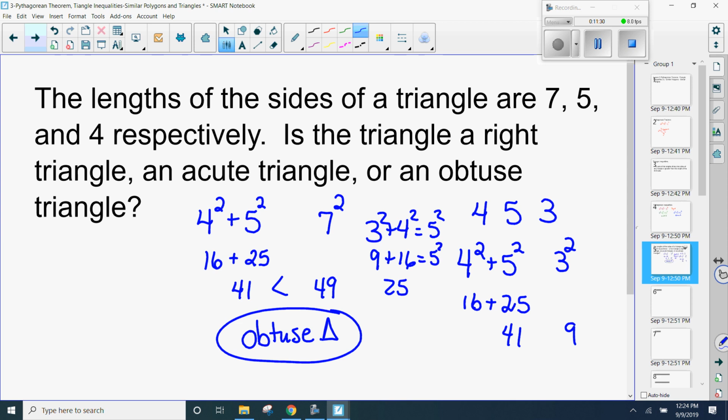So I always go from the smallest to the largest, because I always say a squared plus b squared equals c squared. For those of you that might be left-handed or left brain, right brain, whatever, you could go c squared equals a squared plus b squared. I suppose that works. But visually, mentally, what I have to do is decide, is that hypotenuse greater than or less than what the yellow is going to create?